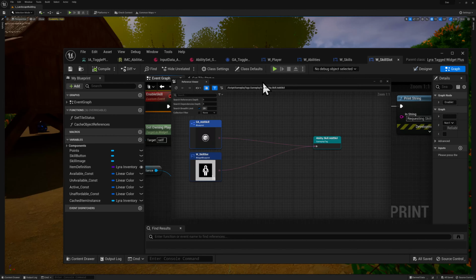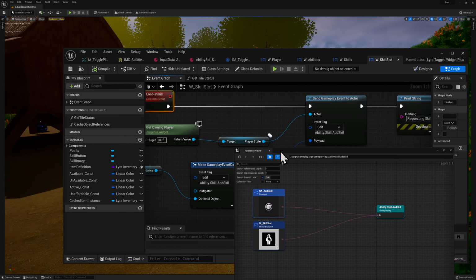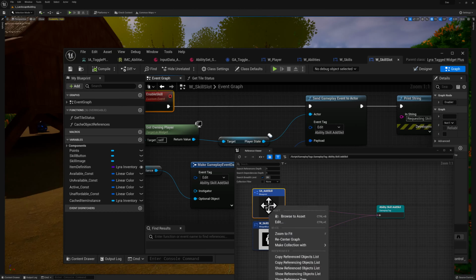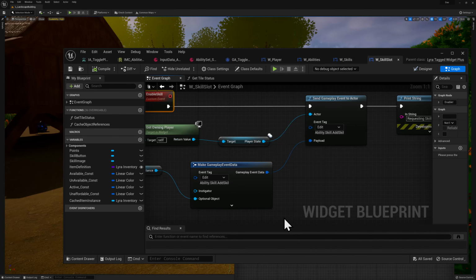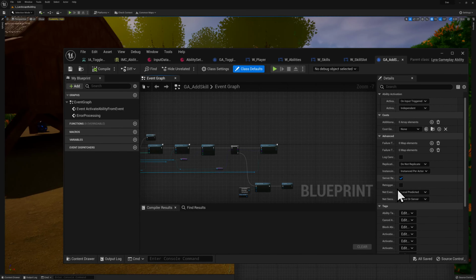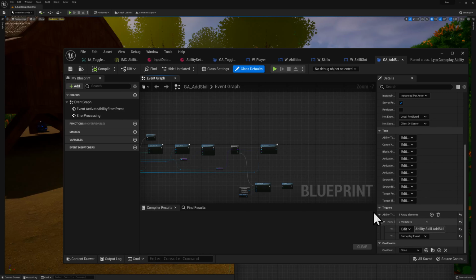So when we send the gameplay event to the actor, that's this occurring. This event, and if I click it and go edit, this event is listening over here for that particular tag as a gameplay event.